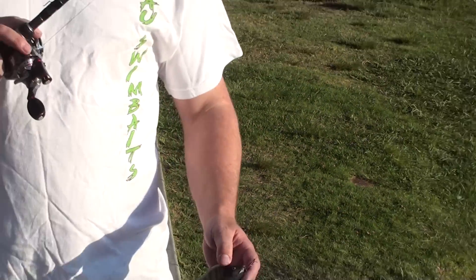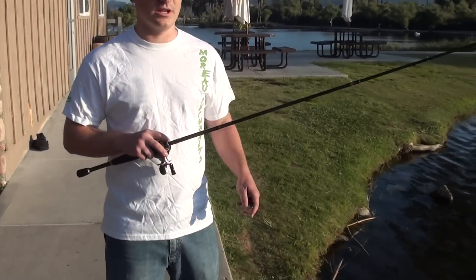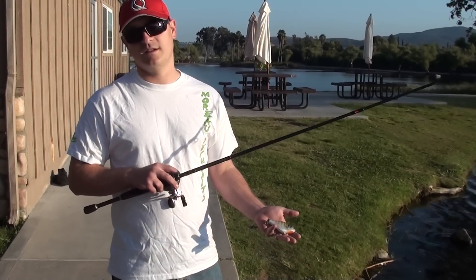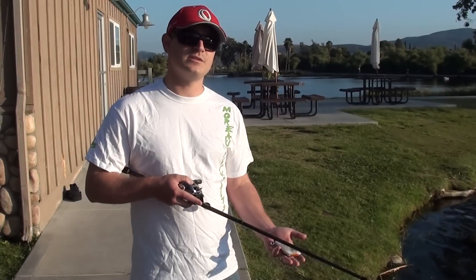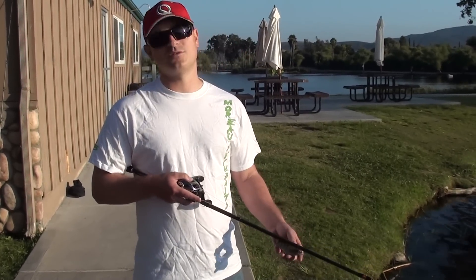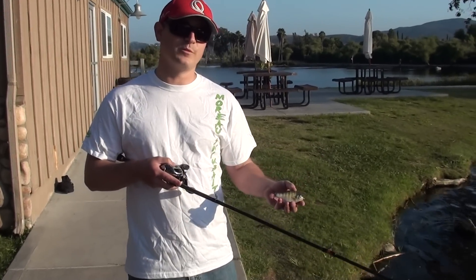What I do is I use it on 50-pound braided line. The reason I use braided line is it's very buoyant and there's no stretch to the line, so you don't have to work that bait too much to get the action you want out of this thing. And the bass don't care — they see this bait up there, they're thinking, 'I better get that bluegill before it gets away,' before they even look at any kind of line like this.